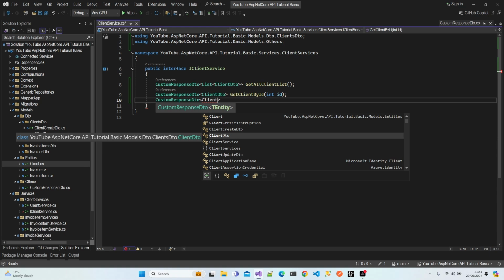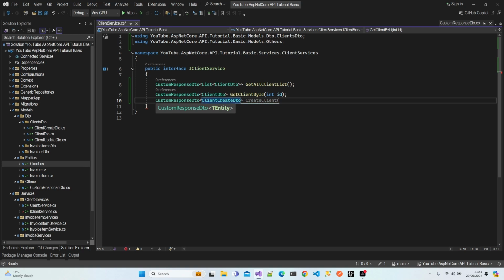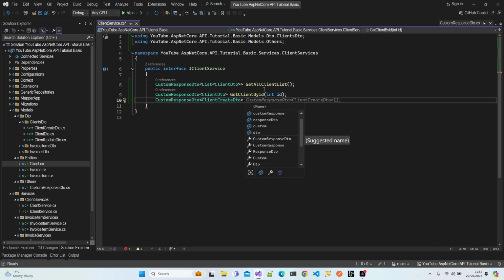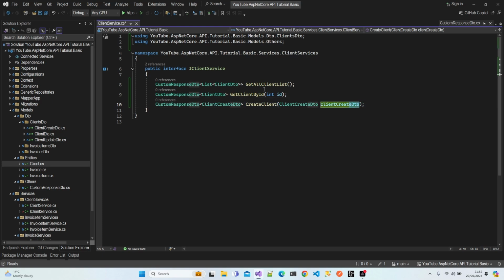But as a best practice, we can return the entity itself. So I'm going to make it client create DTO and create client. This is our parameter. I generally use request as a parameter name.